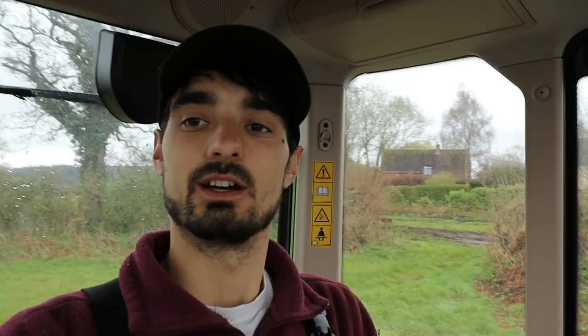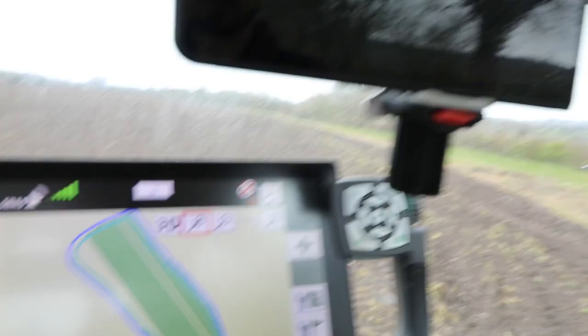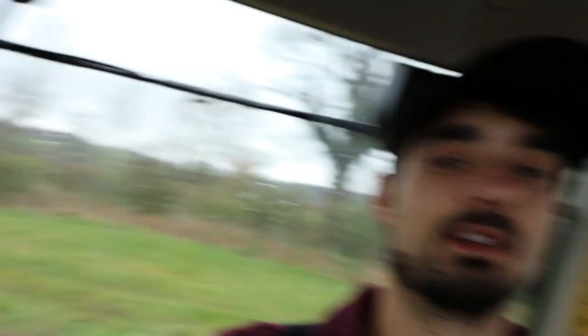Let's go flat lifting. I'm in the field now and I've done most of it - getting there anyway. This field is 20-21 acres. I can show you on the little map here - you can see I've got a strip through there still to do. I don't quite know why I missed that, that's weird. I've only got these little bits and then the headland to do, so let's get on with it.